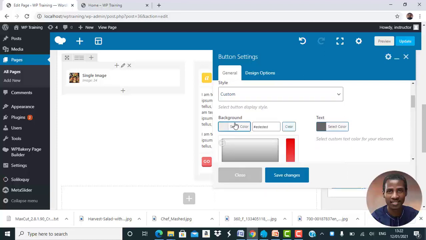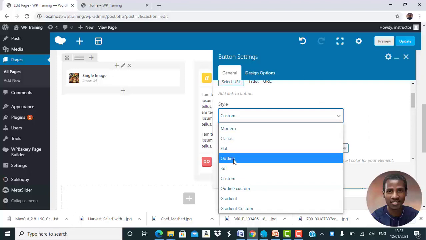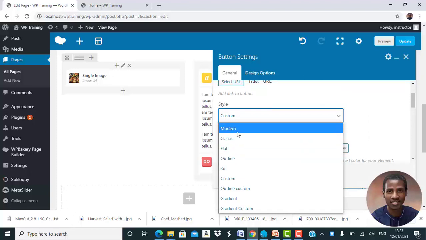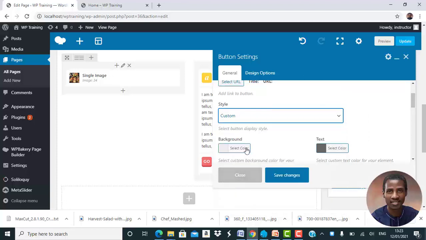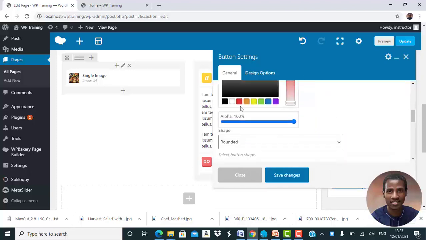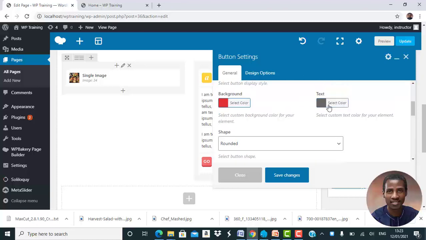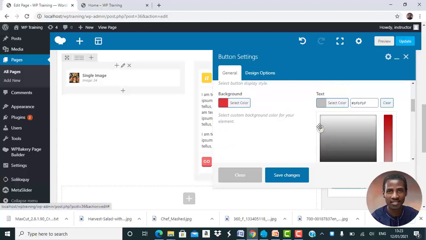To style the button, custom styling is the appearance of your button. So what background color do you want? All these other ones are predefined styles that you can choose from, but custom means you want to style it yourself. So the background color, let's take this, right? The text color, let's just take anything around here, close to white.